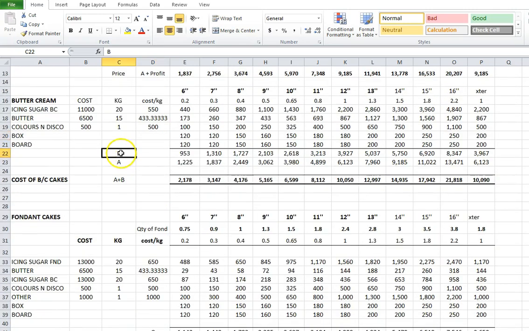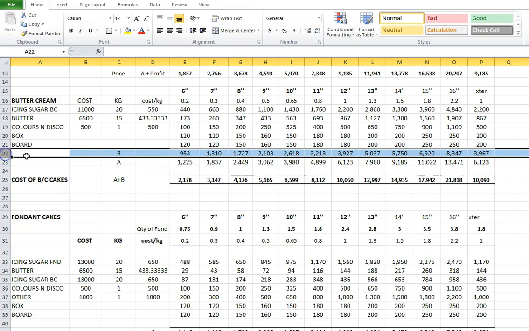So now the B part, this row is showing you the cost of the buttercream that you used in producing the buttercream part of your cake.